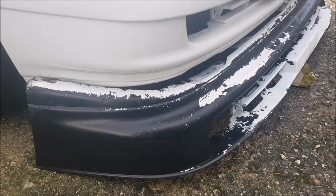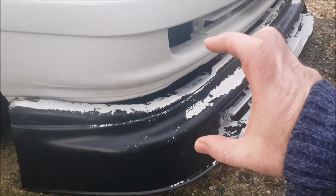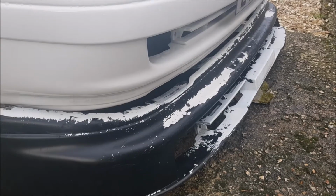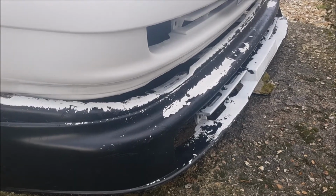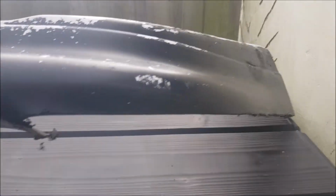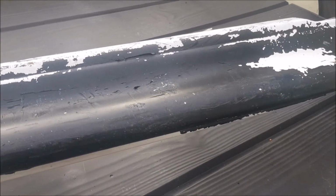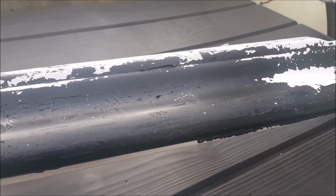So I think what I'm going to do is go back to my original plan of cutting it there, which will still drop the front of the car by about that much. Yeah, so let's give that a whiz and do that. Well, I've gone along, I've cut the edge, I've done both sides. Obviously, yeah, there's lots to do. I just want to see if it fits, and if it does, then I can begin work on it. Clean the edges up, you know, I want to flatten this profile off a bit and then build it up. But let's go around to the car and see what it looks like on the car, and hopefully it won't be like a snowplow.